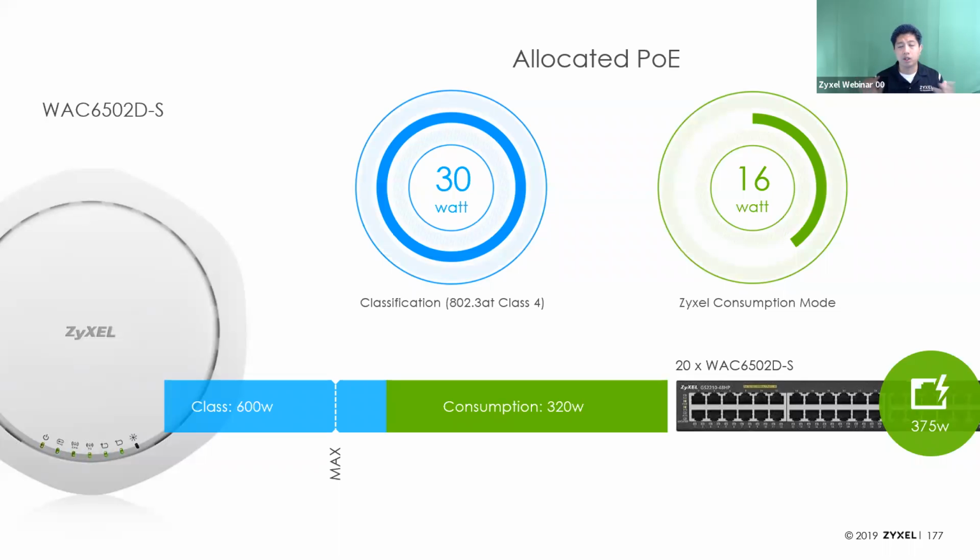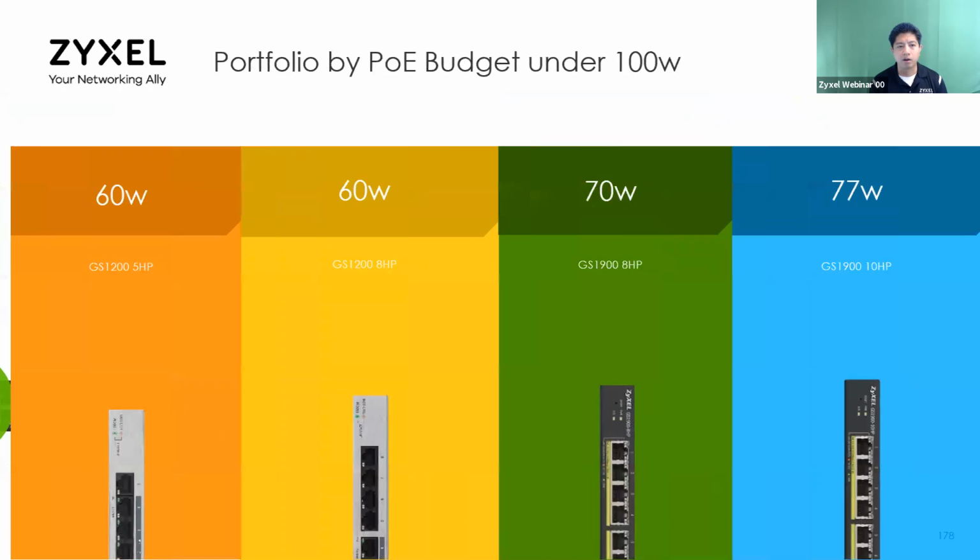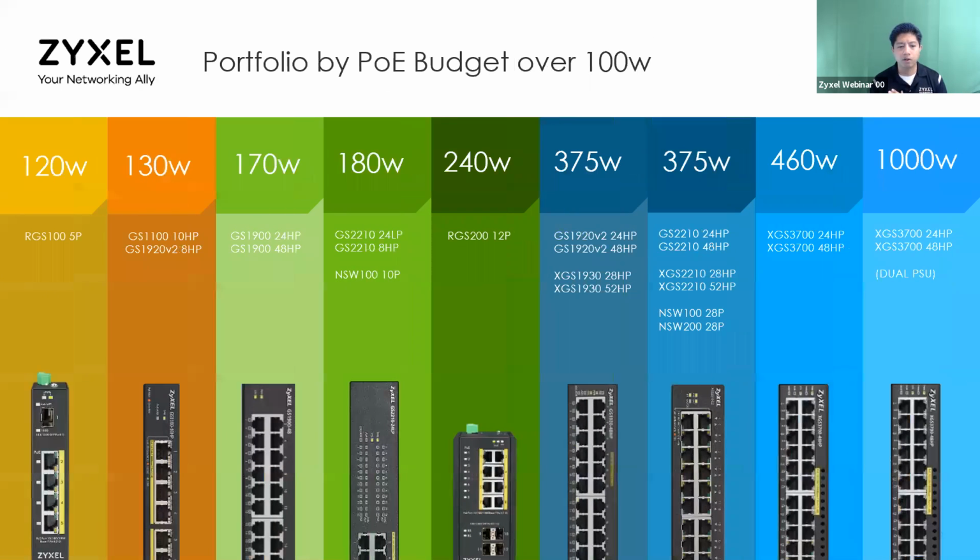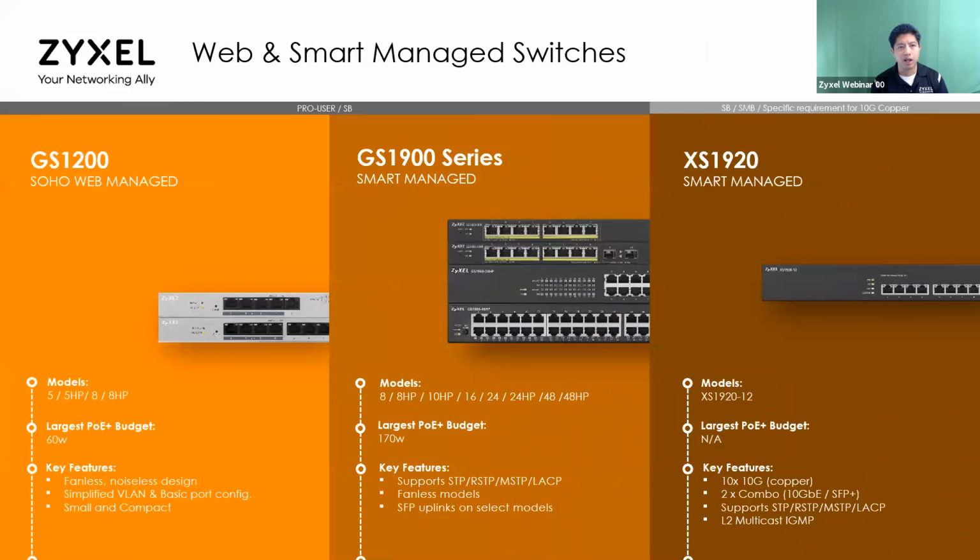That means the switch would typically cost less because you don't need a giant power supply, and it also costs less to operate because you don't need that big power supply on to keep all these devices powered. Now we have a full range of PoE devices, from the low end, more budget type with over 100 watts, all the way up to 1,000 watts, with and without 10 gig connectivity. So very affordable, small businesses can afford 10 gig with PoE capabilities. It's really ready for the higher throughput access points available today.